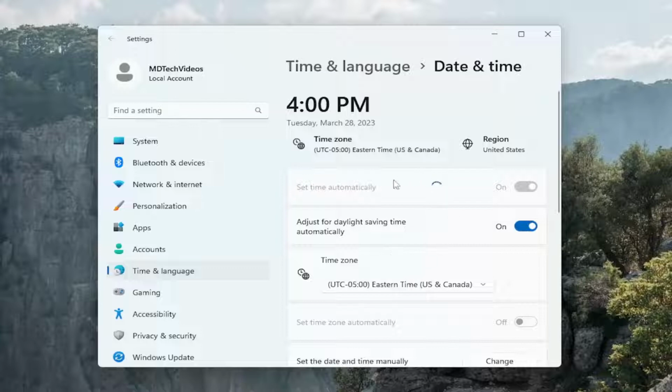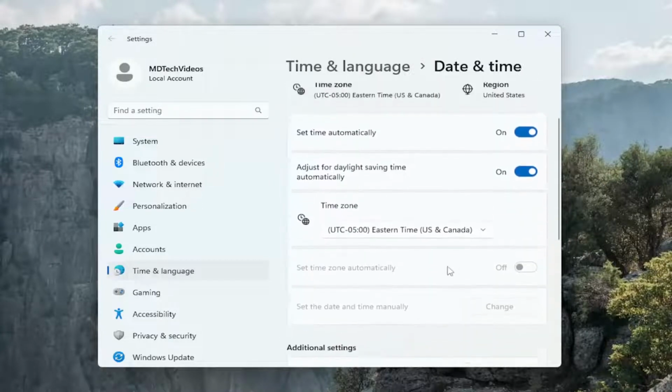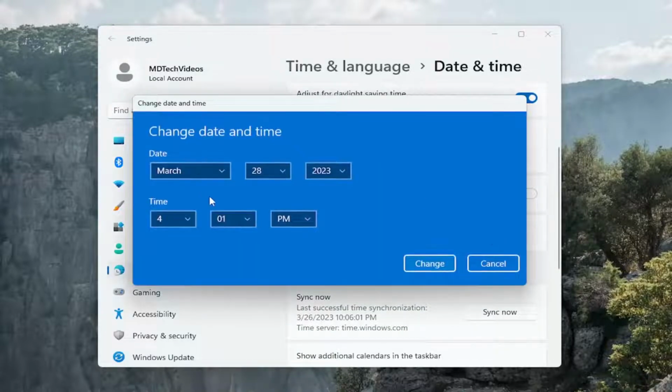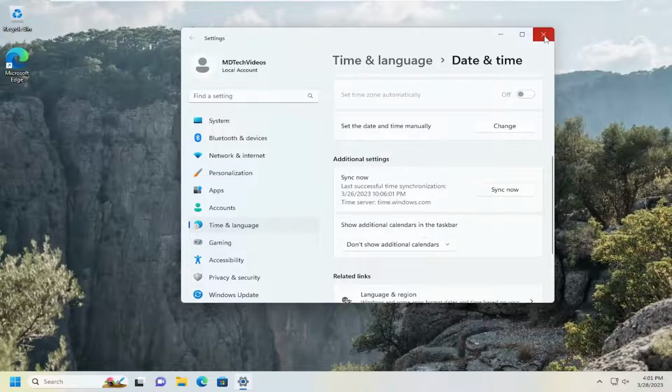And if for some reason setting the time automatically does not resolve the issue, you can opt to manually change the date and time settings. So if you scroll down to where it says set the date and time manually, and you select the change button, you can go ahead and actually manually change it. However, in order to do that, you have to toggle off the set time automatically option. So then you can select change, and then you can change it from the screen here. And you can also sync with internet time as well by selecting that option. So a pretty straightforward process on that, guys. There really isn't too much more to say beyond that.